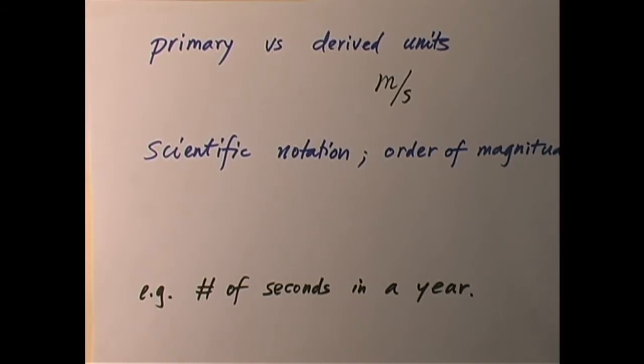All right, let us do a little review of what's called scientific notation and orders of magnitude. It is clear that in physics, we are often dealing with a very wide range of quantities in terms of magnitude. Sometimes we deal with very large quantities, sometimes very small quantities. And you learned before that when you have to deal with very large or very small quantities, it is a good idea to write that quantity in what's called scientific notation.